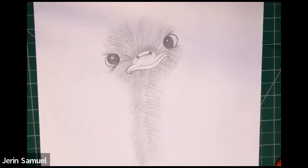Now, whoever has done completely, you can show me your work. Even if you have done some creative elements, you can show me your work. The spotlight. Can you guys see what Kirti has done? She has made it so nicely. She has made the entire body and she has even added the feathers, the wings and the legs. So good, Kirti. Good job. Keep it up. Yes, sir. Thank you, sir.